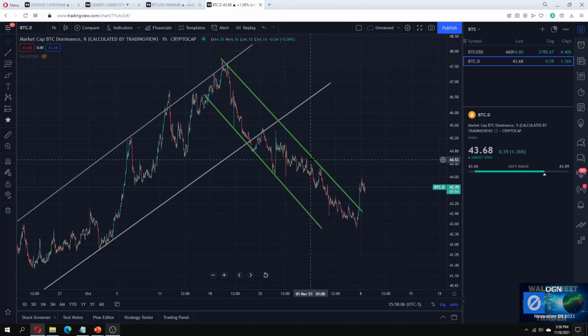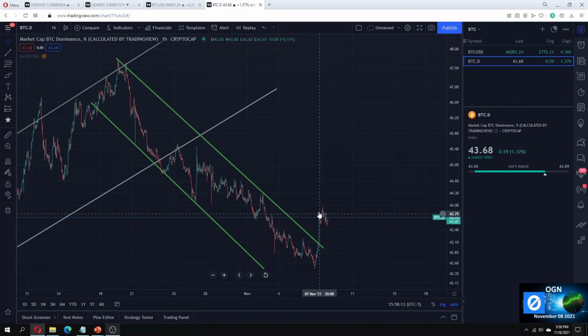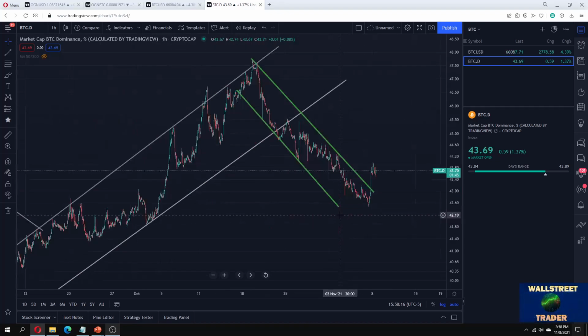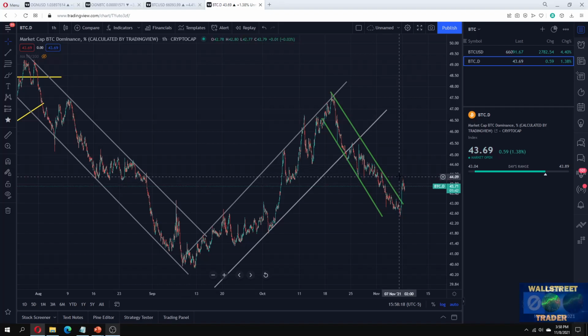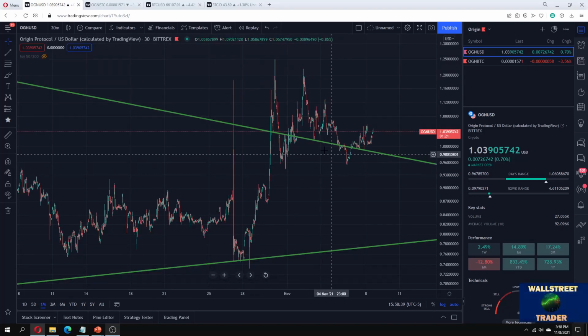In the meantime, Bitcoin dominance is also dominating. Look how when we broke this line, we just went straight up vertically. Now we're kind of consolidating here. The next step on this thing, it's a little hard to say from where this thing is, but if we do melt up, I think we'll have an area of resistance around 44, 45. We went up as high as 44, but 45 seems to be the next area of potential resistance on the Bitcoin dominance pair. But I think overall, Origin US dollar looking pretty healthy right now from my purview.